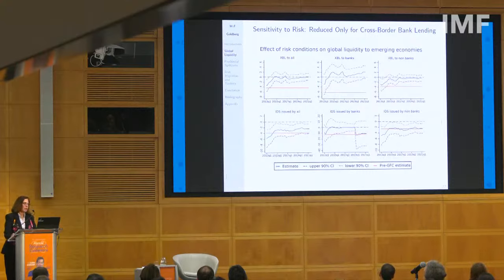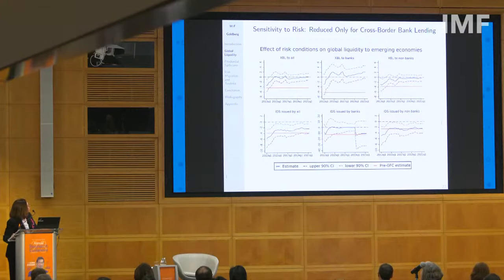I illustrate the findings of some of those analytics applied to granular data at the country and funding type level here for emerging market borrowers. So let me spend a minute just talking through this complicated set of 6 graphics, but I think they're pretty interesting. So the upper row of these graphics refer to cross-border lending. In all of these graphics, these are estimated risk sensitivities of different types of flows to the VIX.